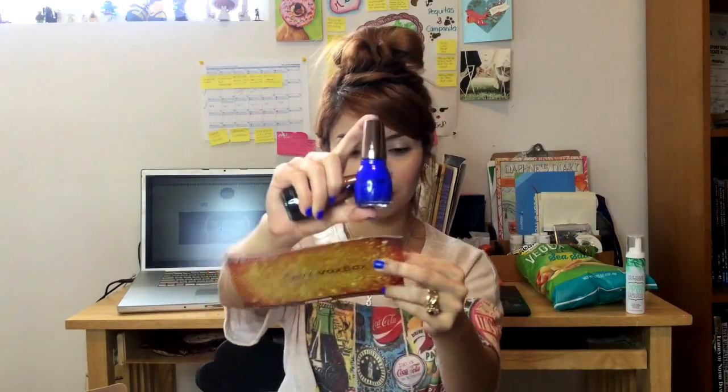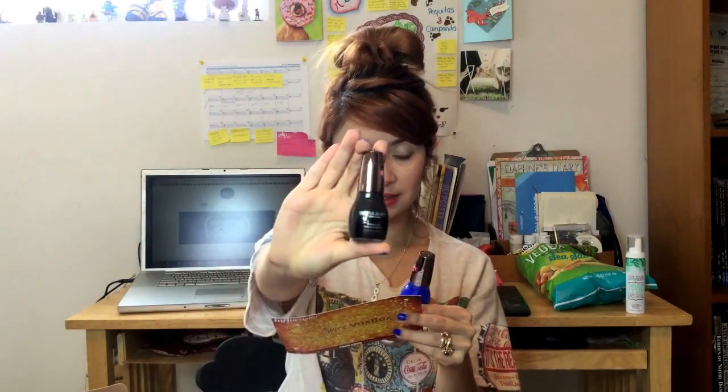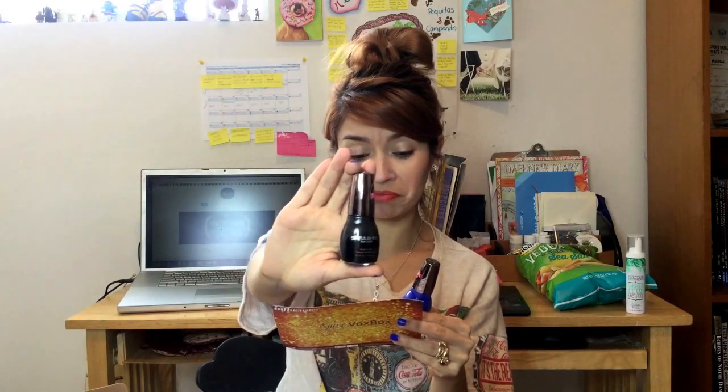Simple Color Simple Shine nail polish — this retails at three dollars each. It's a two-step system: the first step says apply two coats, and then you apply the second step to seal it with a top coat for added shine and wear. I love nail polish, they are so much fun!